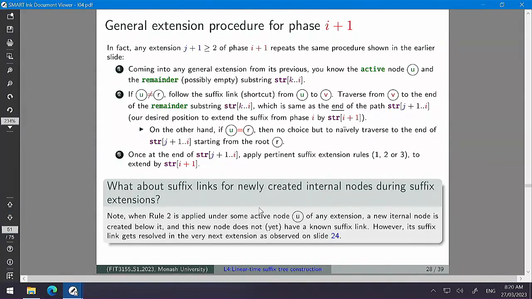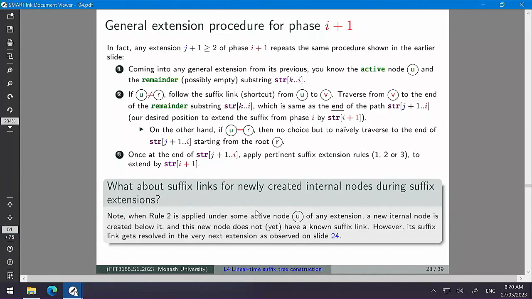And we already answered this question in the last lecture. What about the suffix links for newly created internal nodes? Does anybody remember what happens when you create one? So if you have an active node, and on the edge of the active node, you have applied rule 2 regular, that's the only way you create a new internal node, through rule 2 regular. What happens? How do you resolve it? In the jth extension of phase, let's say I, you create a new internal node. The idea was that in the very next extension, you're either going to create a new internal node or you're going to find an existing internal node which you can connect the new one that you created just now. So you can resolve it in the next extension.